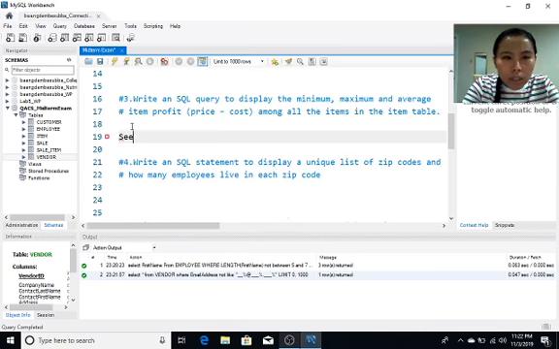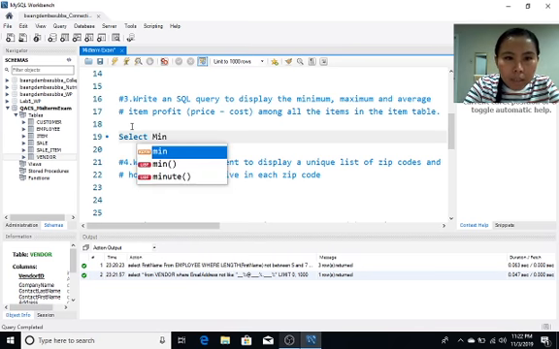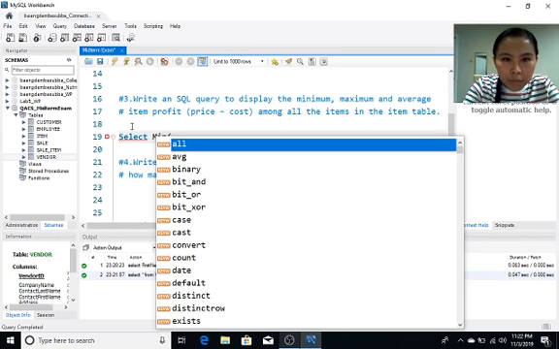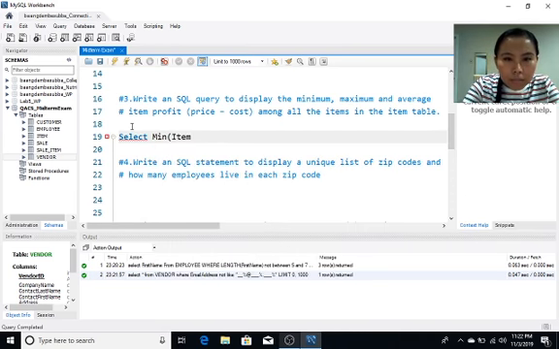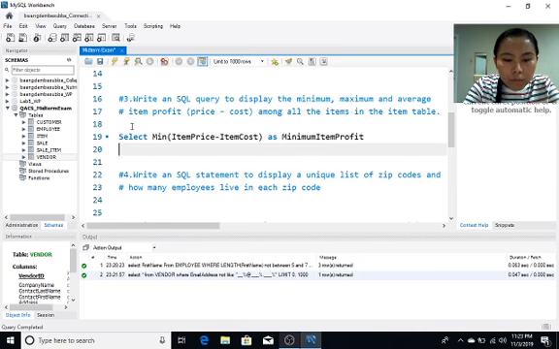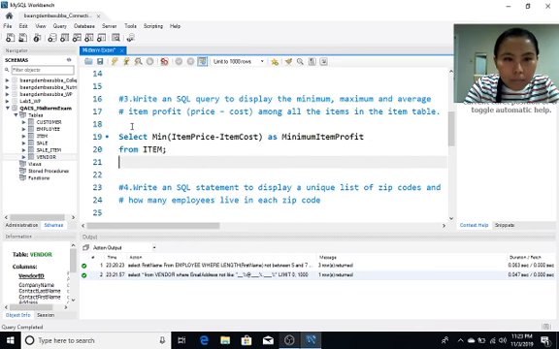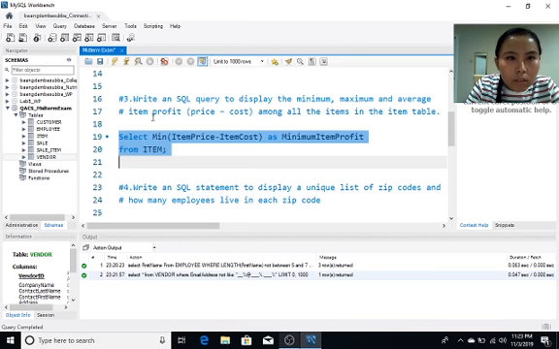So I'm going to select min, the minimum function, of item price minus item cost, and I will name it minimum item profit, and I'm gonna take it from item. Alright, let me run this.